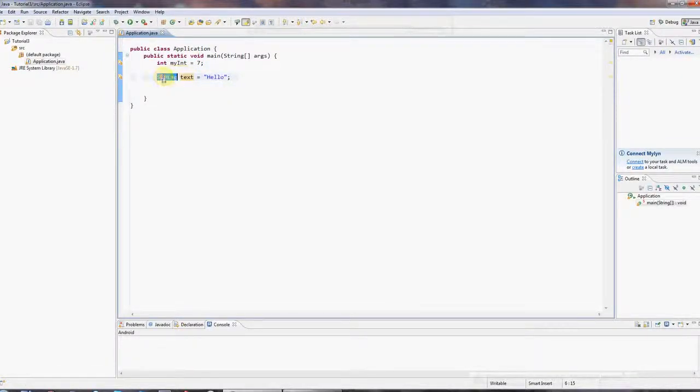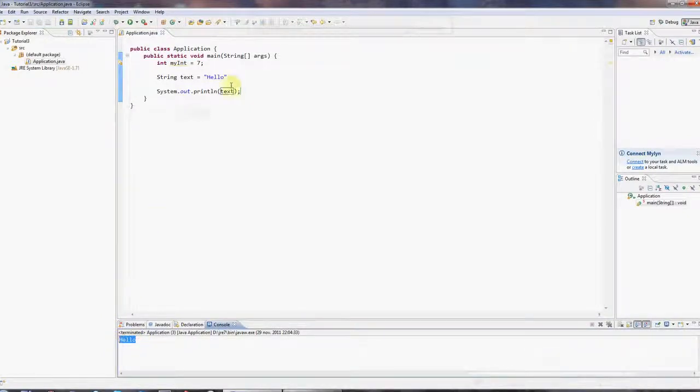So you've got a class here, String, and a particular instance of the class, in other words an object, here. And I can output that just by typing sysout, Control space, and put text in there. And if I click run, we should get hello, if my computer wasn't so horrendously slow.